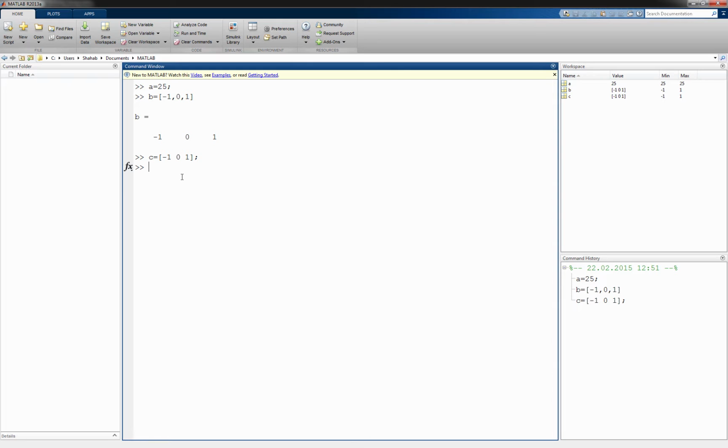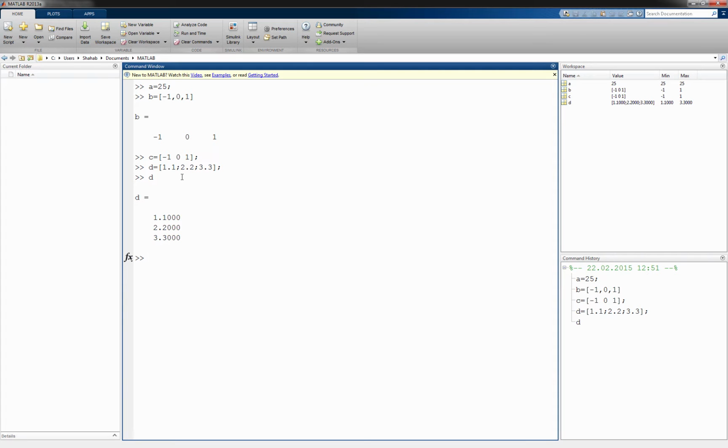Now I am defining the vector D to be a column vector, and the elements, let's see, are 1.1, 2.2 and 3.3. So I write 1.1 and I put a semicolon. Semicolon means I will go to the next row, and then I put 2.2 and a semicolon, then I put 3.3 and I close the square bracket. Now, if I put a semicolon here, it means that I will turn off the echo. The echo is off.